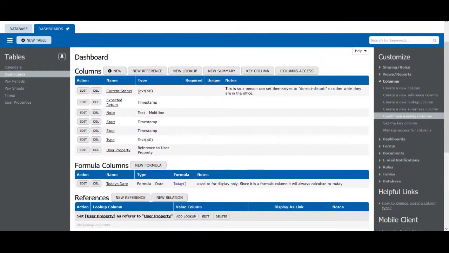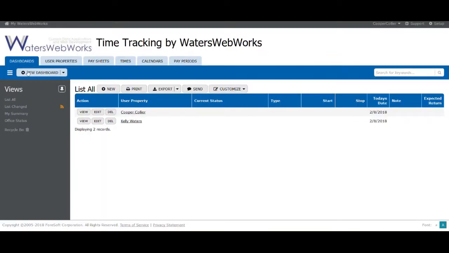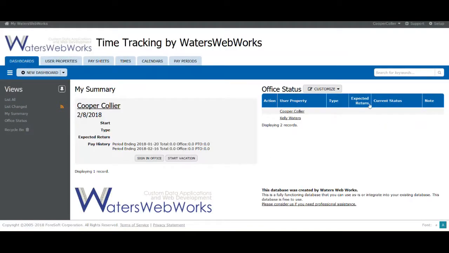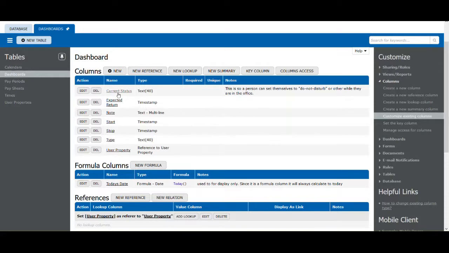That's a pretty thing that's used just to tell people, go back to the dashboard, right here, the current status, to say, hey, I'm busy and stuff. I added it because you can, but it's not permanently saved anywhere. So you're not going to have a record of permanent statuses across the database. Expected return, same thing. It's just there as a note to people. It's temporary, and it's not even recorded anywhere.